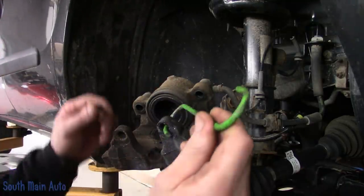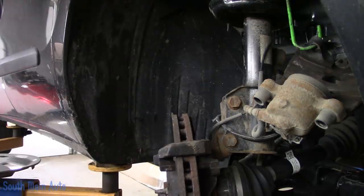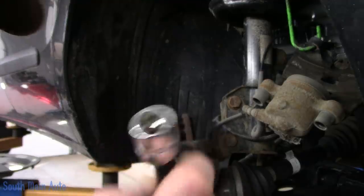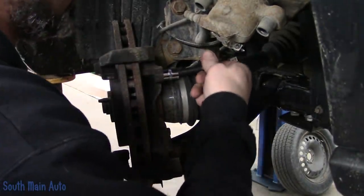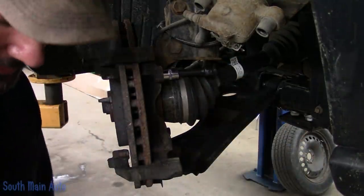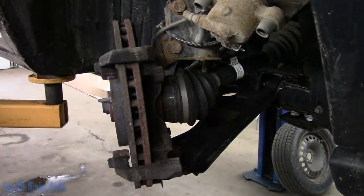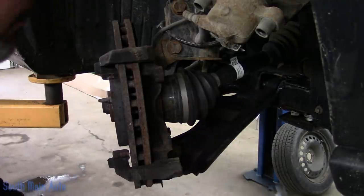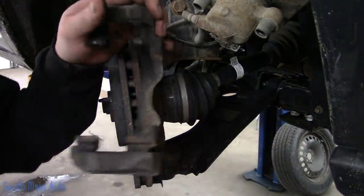Now I'm going to take a caliper hook — a bright one so you're less likely to leave it under the vehicle. We'll hang her up here and pull our bracket off, which requires an E-socket, an E-16 — so it's going to be an inverted Torx. They were a little wacky to get loose. That's what those little guys look like; they don't last long in the northeast — they usually turn into just rounded little humps. Of course this is only a few years old so it's not too bad. There's the other one and then our bracket's off.